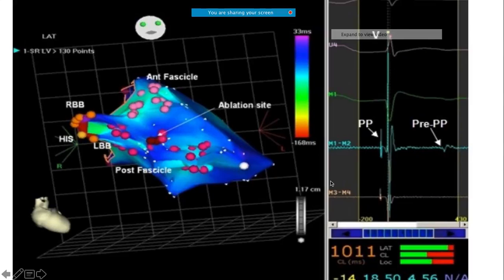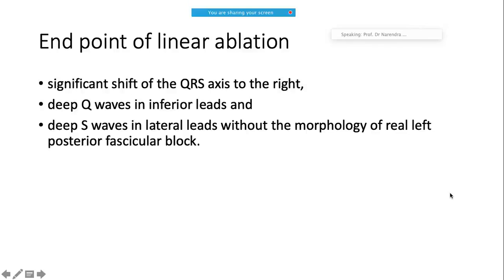So what do you notice over here? The pre-Purkinje potential is coming in the end, right? It is not coming in the front. And what did I say? Normally during the tachycardia, the pre-Purkinje is going to be coming in front of the Purkinje. That's why it is called pre-Purkinje, right? So this is a sinus rhythm ECG. Okay, anyways.